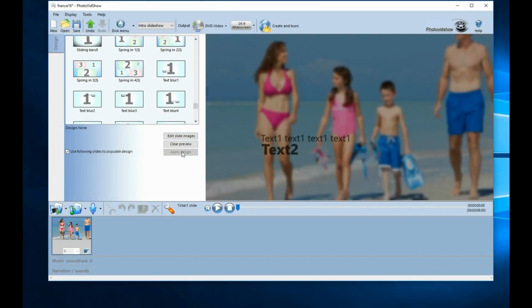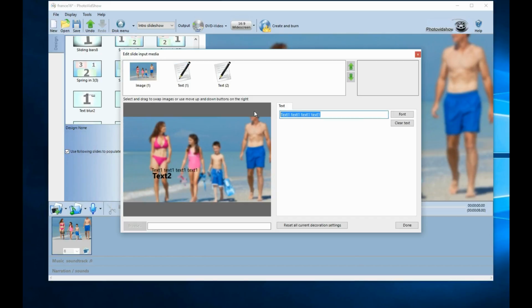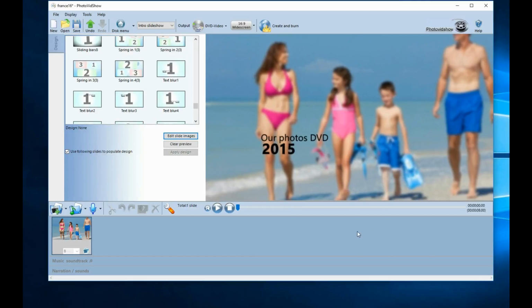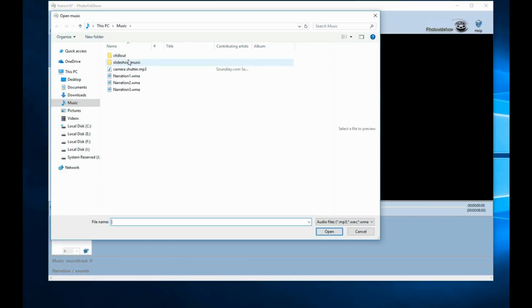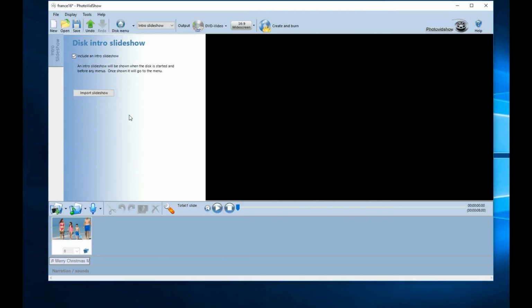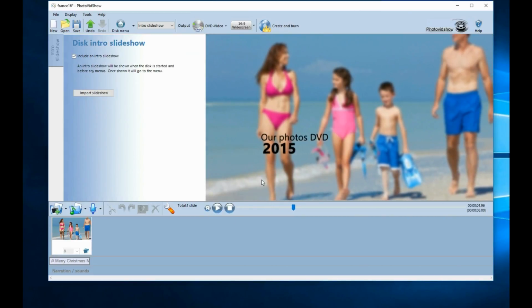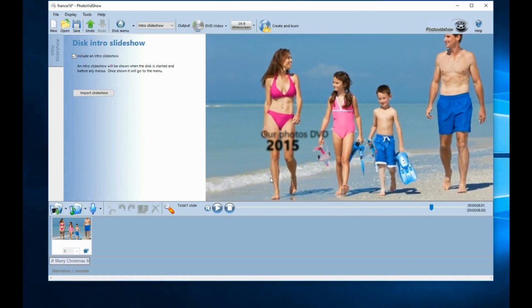So if we like that, and if I change the text to say something very simple like that, and then perhaps we could even add some music. There we go, we could have a little intro sequence like that, which is just shown just before our menu is started.